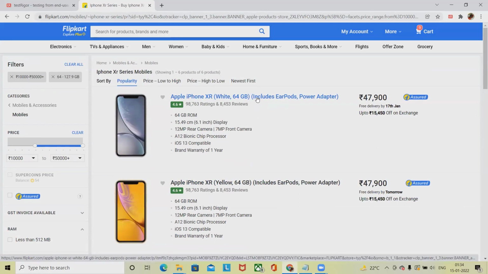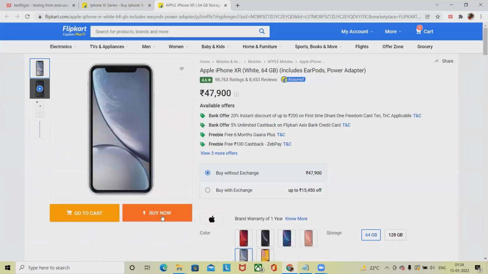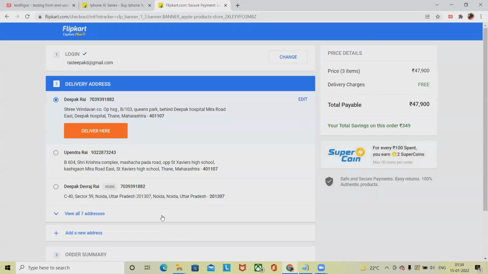Let's say if I want to purchase this, then I will navigate here and click on buy. Once I click on buy, it will navigate to the address location page where I have to select the address, and post that when I make a payment, this product will be available for me. As of now, I'm not placing an order because I don't want to purchase this product, right?